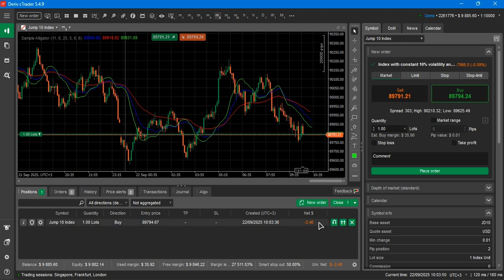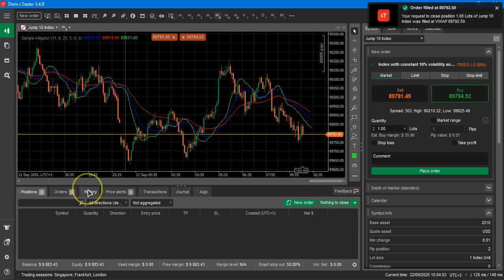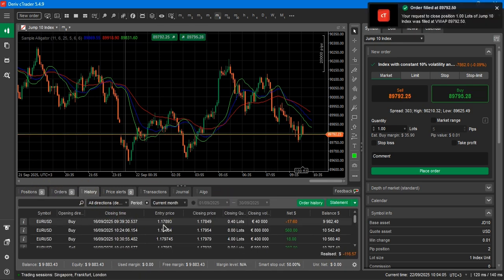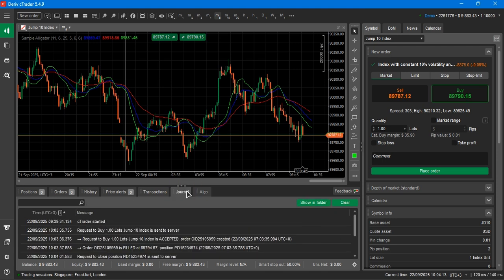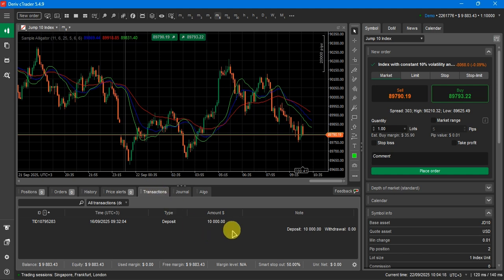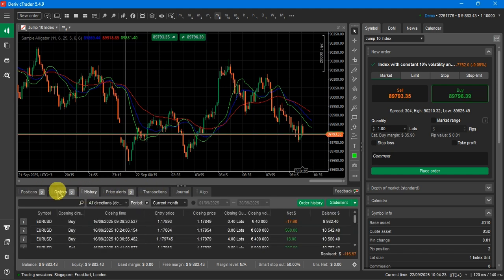So you can see this is a fast moving market, and then you have to wait for this line to cross and then enter that trade. So I just close it using this button and then it will appear here after I have closed. So all those trades will appear here, and then we have a journal here, so you can see what you've done, and then we have the transactions if you have deposited, and then we have the history I have talked about. So that is it.